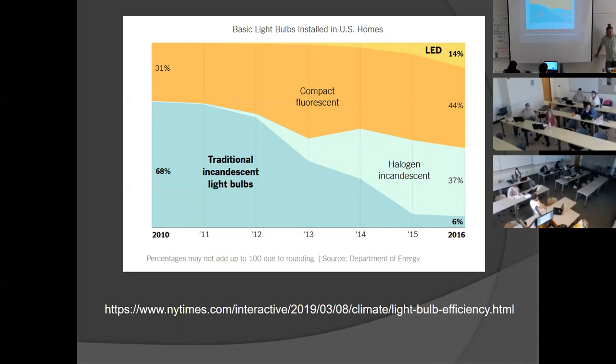People are stopping using traditional incandescents and instead using LEDs and also CFLs. And this little one at the end here is called a halogen incandescent. I didn't include that one in our work because there's no energy savings. A halogen incandescent uses exactly the same amount of energy as an incandescent. The difference is how much light it gives off. So if you have a 60-watt incandescent bulb, it gives off a certain amount of light. A halogen 60-watt bulb still uses 60 watts, but gives off more light. We weren't plotting more light, we were plotting cost, so I decided to ignore that. Although they're very popular, I don't use halogen bulbs very much.